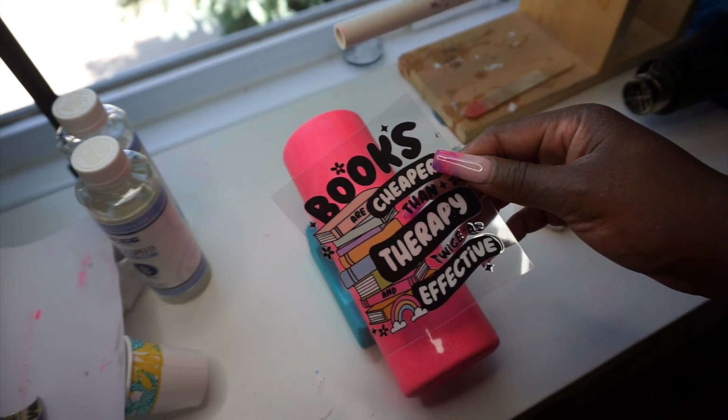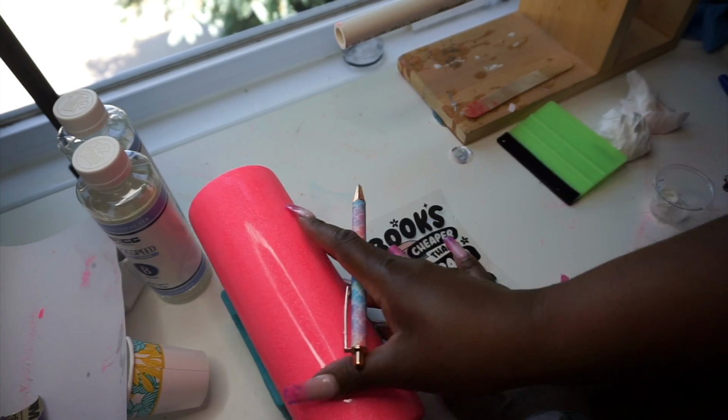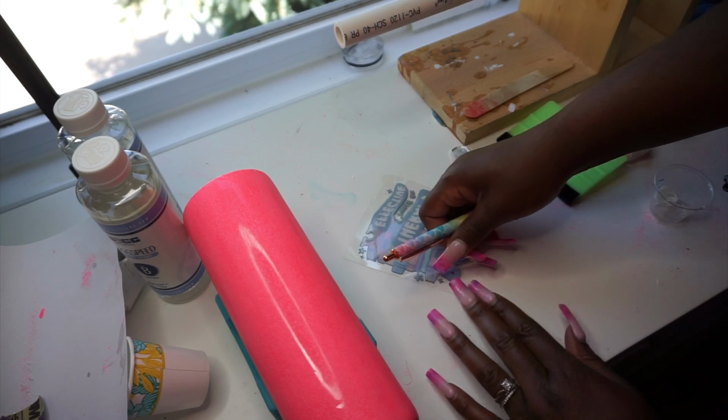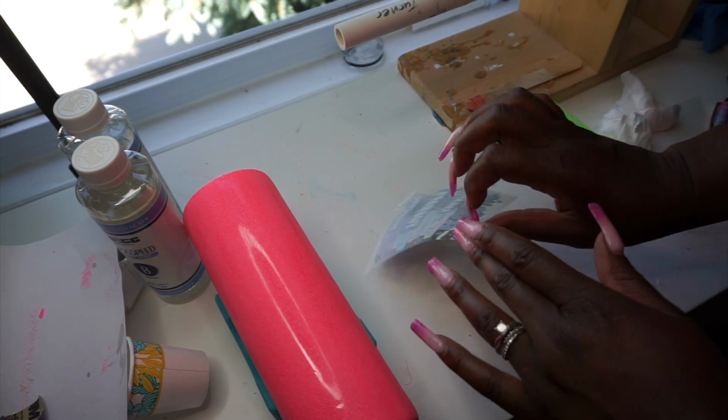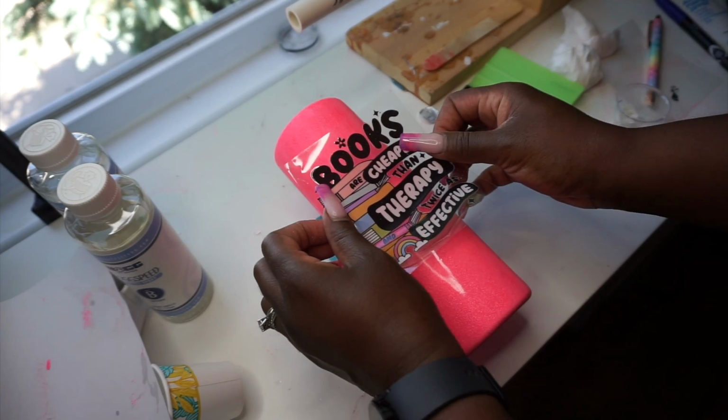And so I decided to double dip on this one. Normally we just do it with vinyl, but I'm like, let's do a UV DTF and then let's do a little vinyl. Let's do both. And so I have this UV DTF transfer that you can pick up over at PeriodSixDesigns.com. And it says books are cheaper than therapy because I am in my book era.